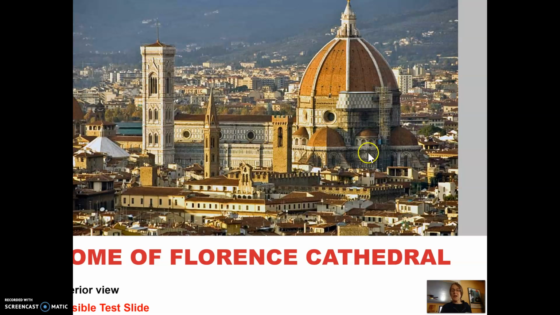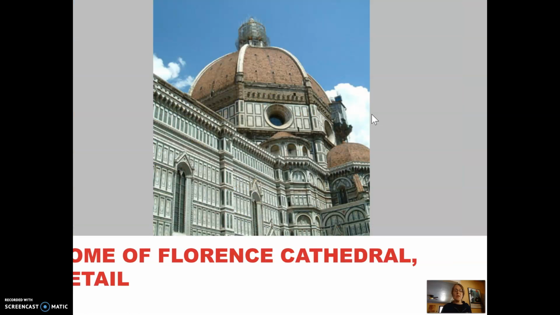Now, from this angle, you can't see the baptistry. The baptistry is right over here to the right. Here's another view. This is from a street angle. The overall height of the dome is over 100 feet, and it has a diameter of 138 feet. Brunelleschi learned from looking at the Pantheon in Rome, when he was in Rome, that a dome could be built that would span an opening of the width needed for the Florence Cathedral.